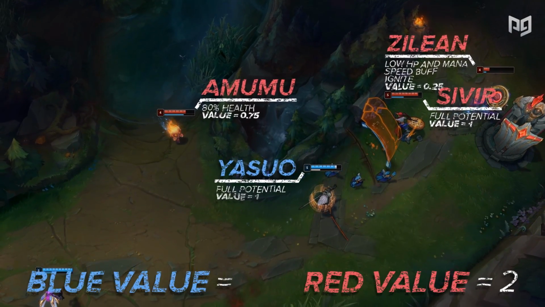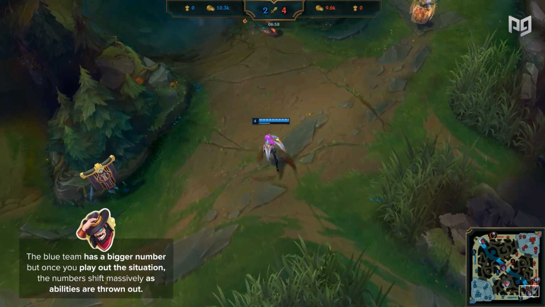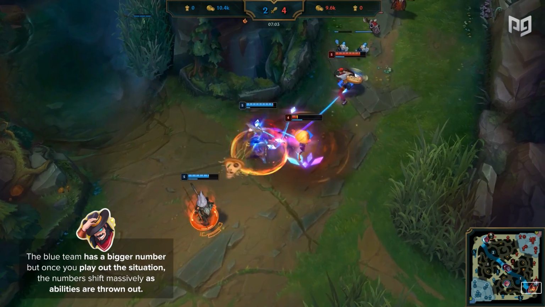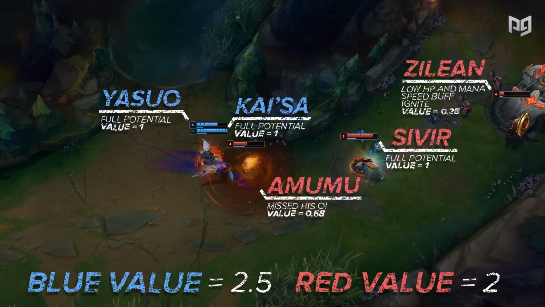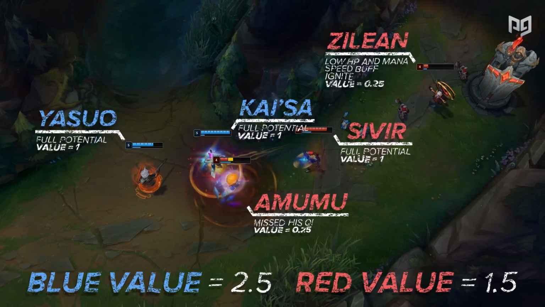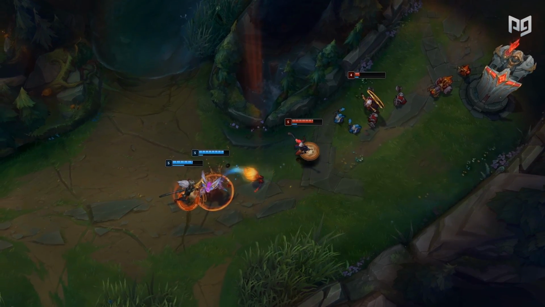Meanwhile, Yasuo is valued at a 1, and Kai'Sa is valued at a 1.5, with the 3 remaining mage minions counting as 0.5. As you can see, the blue team has a bigger number, but once you play out the situation, the numbers shift massively as abilities are thrown out. The second Amumu misses his Q, he instantly loses any value he had, making the fight easier, allowing blue team to clean up the fight. These numbers may sound like a bunch of mumbo jumbo, but the general concept completely applies to every single League of Legends game at all stages of the game.